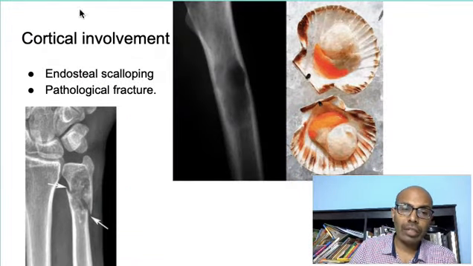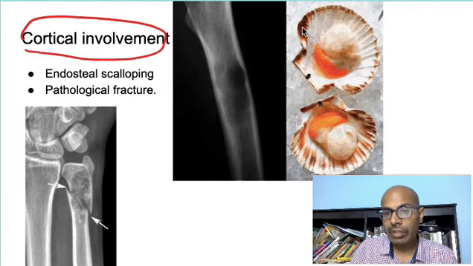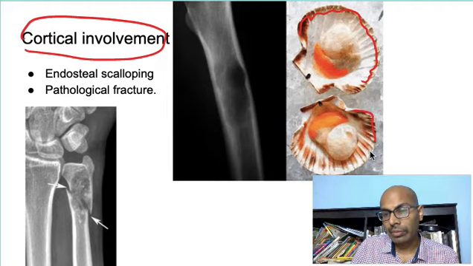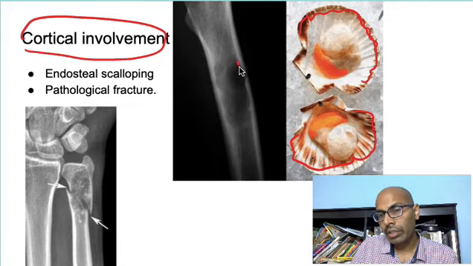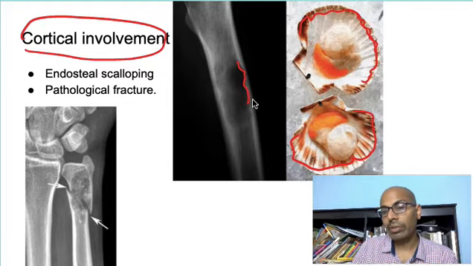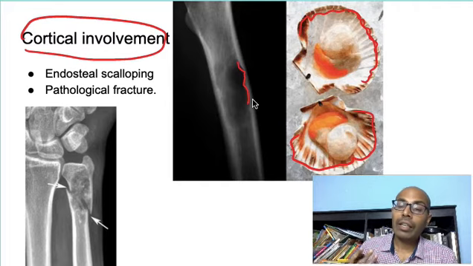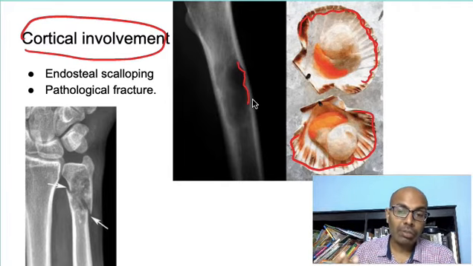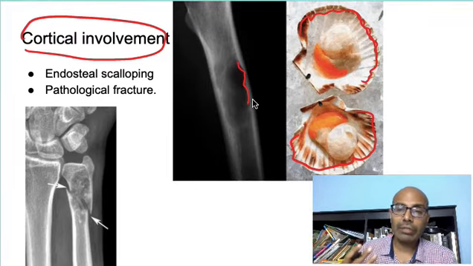The final thing that you have to see is what type of cortical involvement is present. If you can see, this is a scallop. This is an example of a scallop. It is a sea delicacy, seafood, right? And you can see how it is going in nice curves, and this is called scalloping. And you can see that the tumor is also going in nice scallops. So it has not broken through the cortex, causing a periosteal reaction, or it is not malignant enough to break through the cortex. So therefore this indicates a benign tumor. Endosteal scalloping kind of indicates a less aggressive tumor, right?